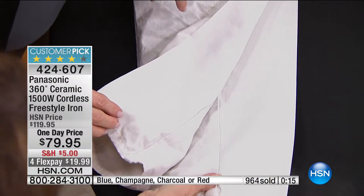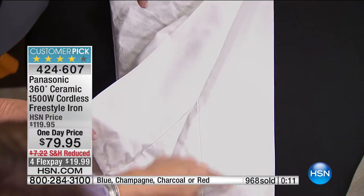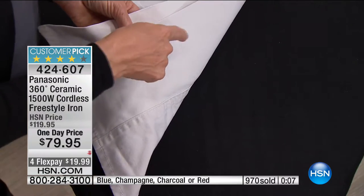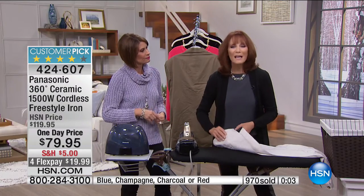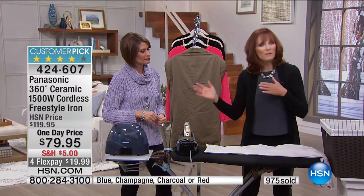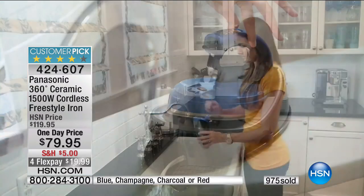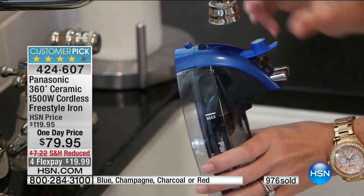This is basically denim, right? It is. Khaki is denim. Look at the finish. At the third side. And the end. All the way through. Oh my gosh. So it's really time saving. When you have a 1500 watt iron, you save time. So if it's Dress Down Friday and you want to get out the door, you're done fast. You're not having to go over and over and be frustrated. And not only are you not frustrated, but you're getting a really attractive iron at a great price besides.